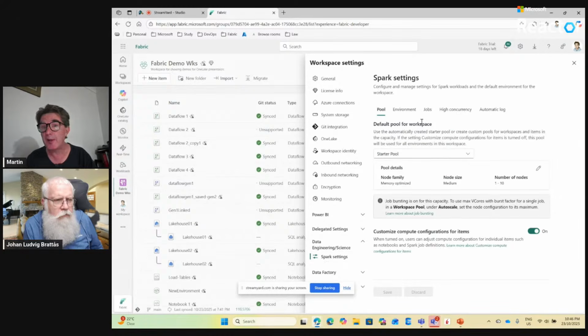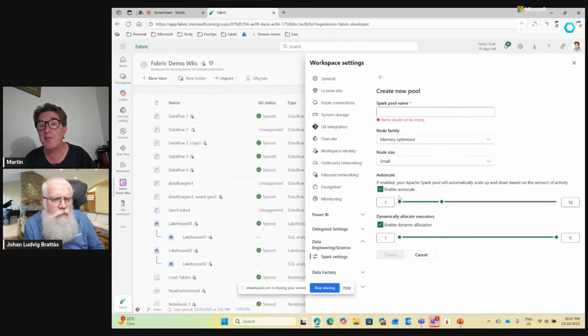Now, there's a few settings we can leverage. When a Spark session runs, it will kick off what we call a starter pool. Now, a starter pool will literally start pretty much instantly, within a second or two. There's no delay. But if we want something that's maybe a bit bigger, then we can choose a new pool and we can configure that with different sizes. So it doesn't have to be small, it can be large, memory optimized. We can choose to auto scale, so we can go up between, say, 1 node and 10 nodes. We can dynamically allocate our executors, which are the nodes that help the compute.